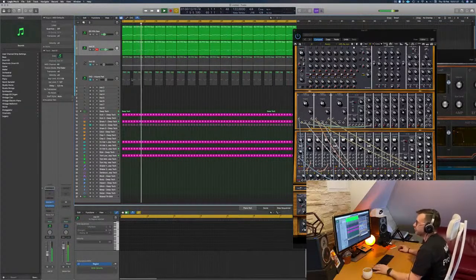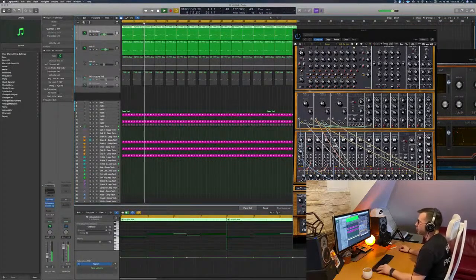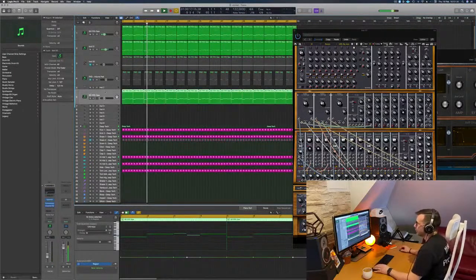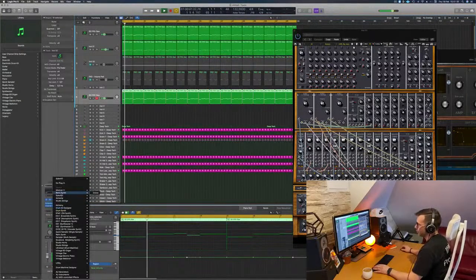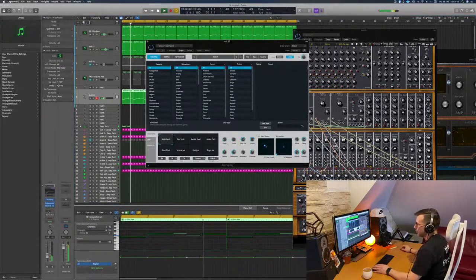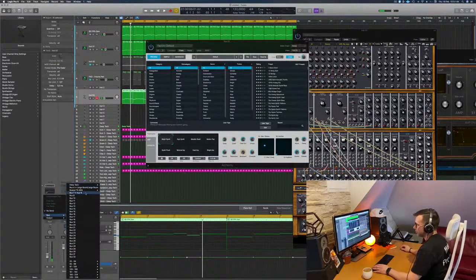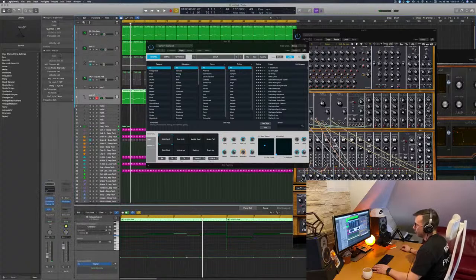I can feel like a top kind of pad there would be very nice. Not with this, but I think we're gonna go into Alchemy because Alchemy is just amazing. And I think Alchemy will give us just what I am looking for right now.